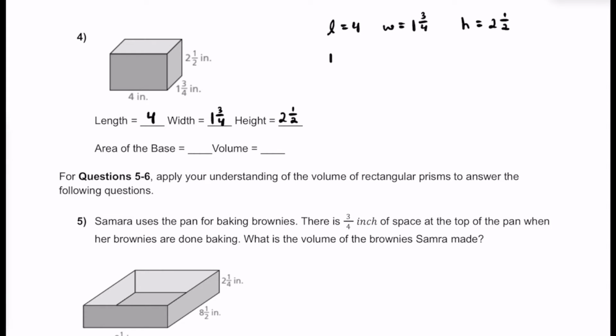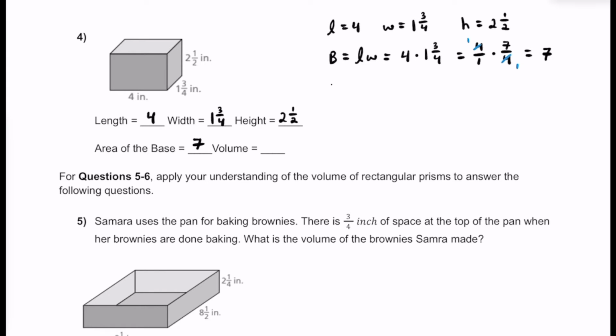All right, cool. So find the area of the base, same thing as the last few problems. It's going to be the length multiplied by the width. In this case, our length is going to be 4 and our width is 1 3/4. As improper fractions, we can say this is 4 over 1 multiplied by 7 over 4. And what's nice here is we can go ahead and cross out these 4 over 4s because they're just equal to 1. And so this simplifies down to just being 7. So that's the area of the base here.